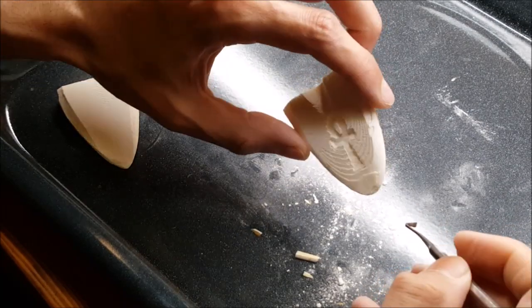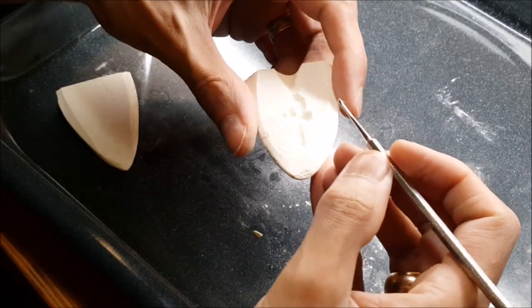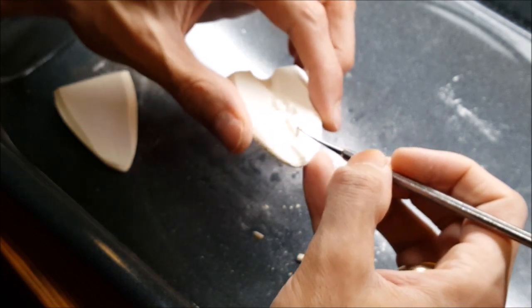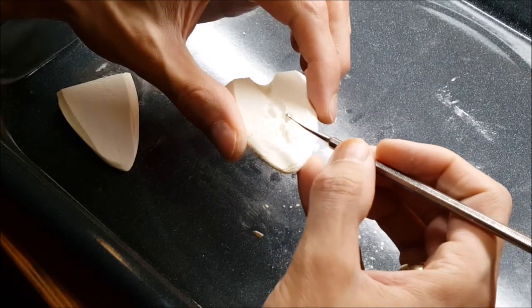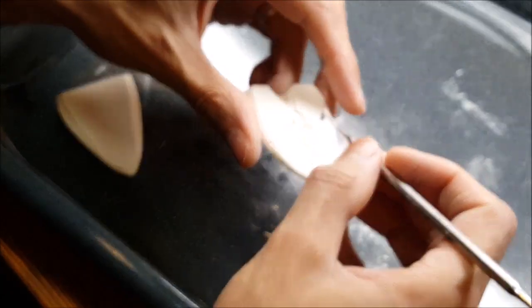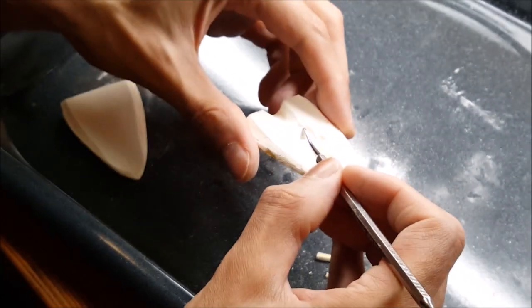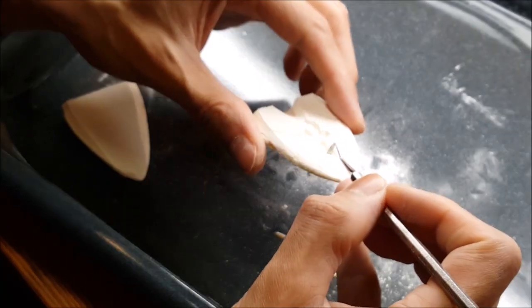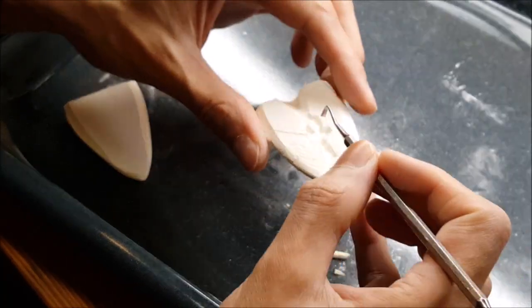Another thing you want with the cuttlebone is there will be gases generated from this, so you want to make sure it has some venting that takes the gases outside. Sometimes the texture of the bone is rough enough that it will do that job, but I like to cut some channels just to make sure it gets vented.